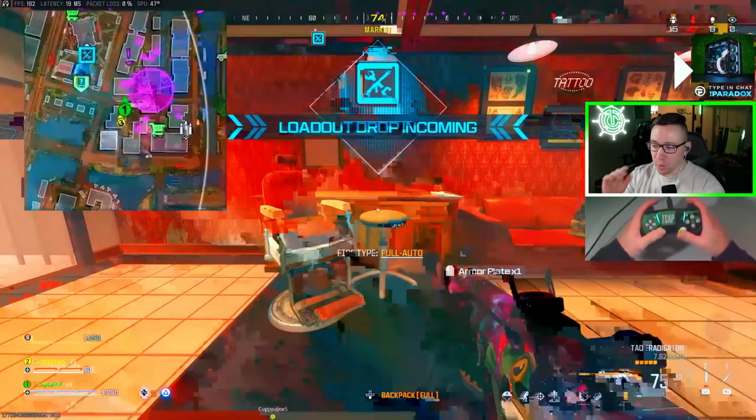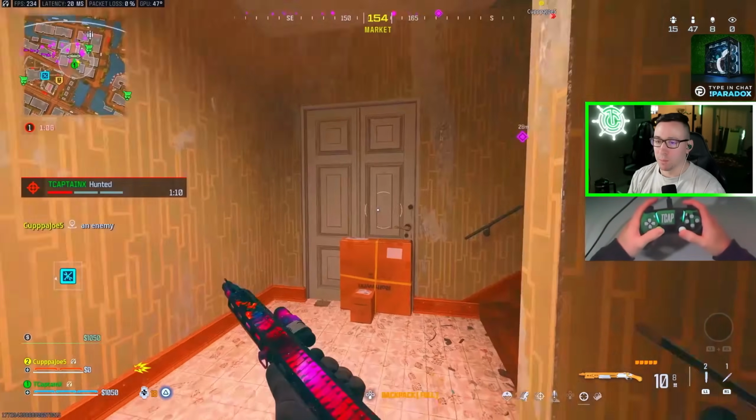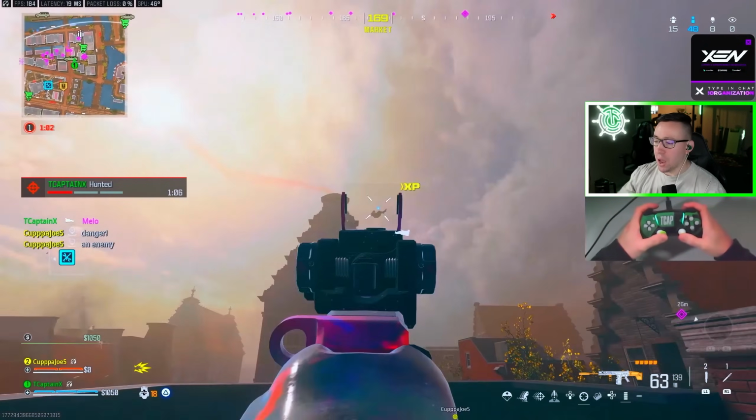But watch how we kind of take on this fight. A lot of them have up arrows, so we know they're up on the roofs. So we're going to work up to the roof here. Joe's already up there shooting. And now we got people landing in.